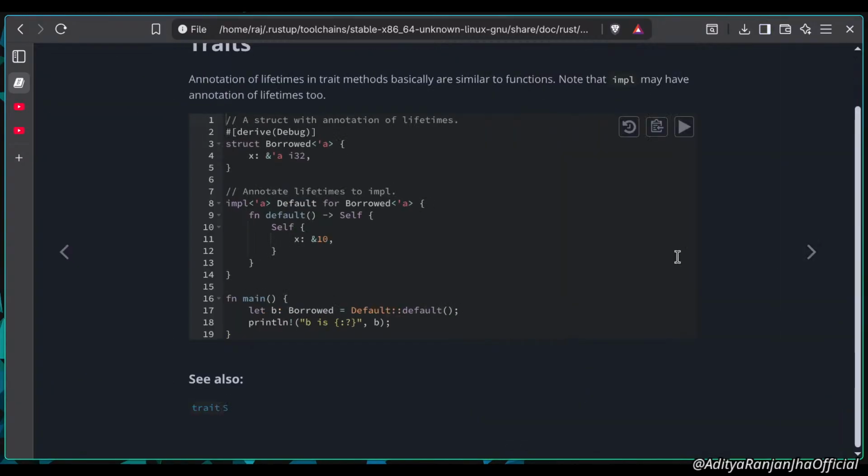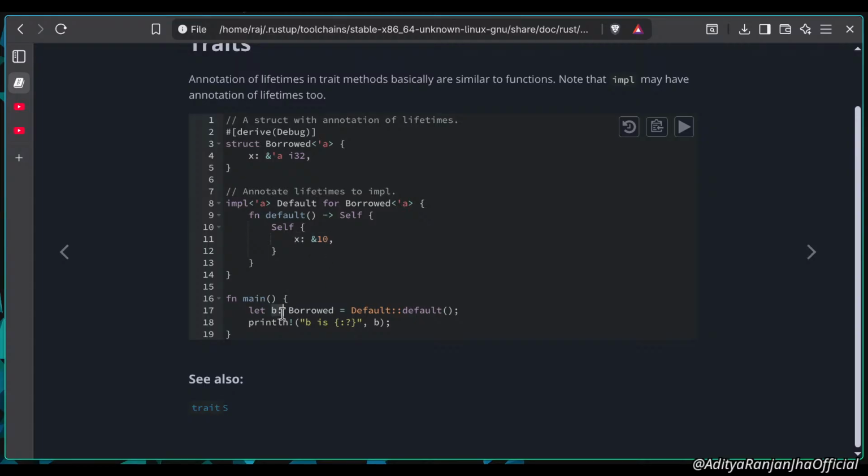So let it be. Now we know this default is a trait, whereas this small default is a method for that trait, and Borrowed is a structure. The implementation is the implementation of the trait with a method, and we are just returning x, which is a reference of 10.